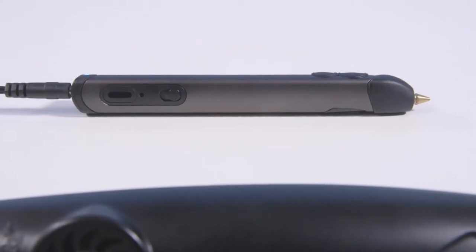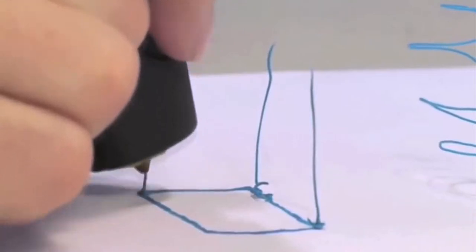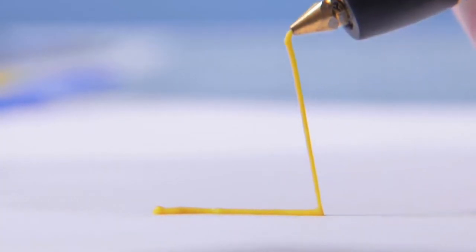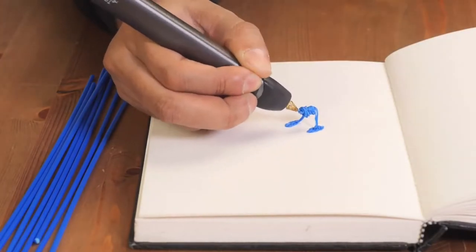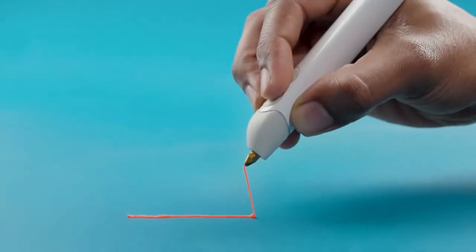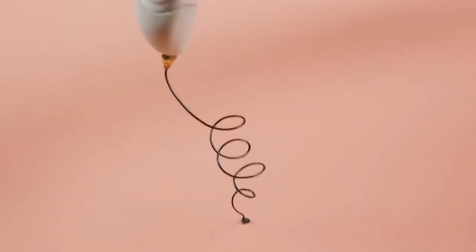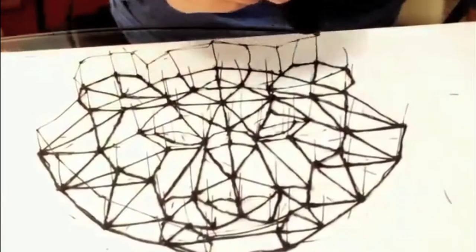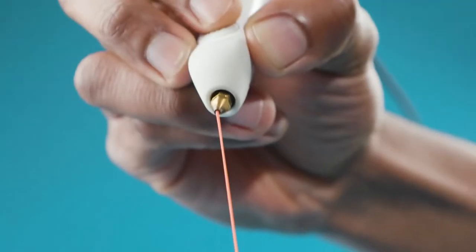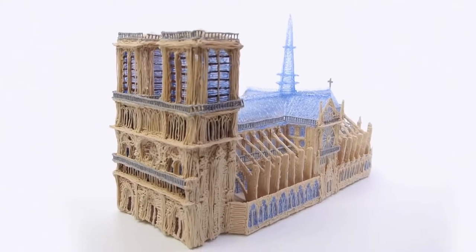Number two: 3Doodler. This is the slimmest, lightest, strongest doodler. The 3Doodler is the newest model from the maker, and with its enhanced design is very easy to manage. The latest features include simplified and intuitive controls and a new ambient light bar. The improved drive system makes it quieter and gives smoother operation and endless creation. This doodler creates heated plastic which instantly hardens, allowing you to draw in 3D. You can remove both sides vertically and horizontally, and you can change colors quickly and easily. It offers the widest range of plastics — no mess, it's safe and non-toxic. It's the perfect gift to help unlock anyone's creative potential.